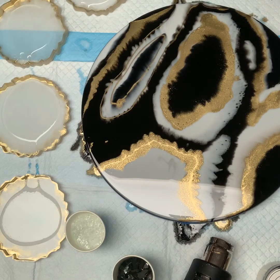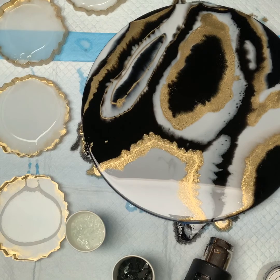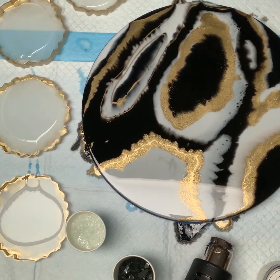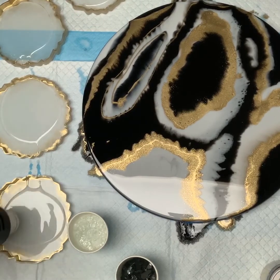These molds, we do not use our torch, at least not this torch. I am planning on ordering a small kitchen torch to be able to do a quick pass or something, but sometimes my hand has black all over it. Sometimes you just don't want the heat done. Sometimes you just don't want it to move too much.